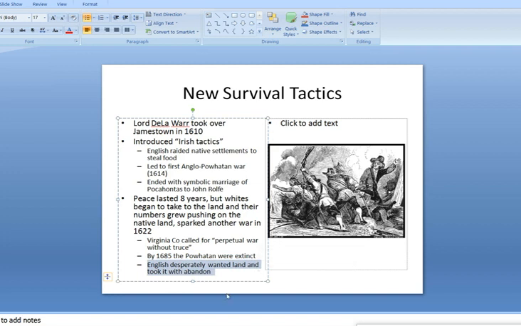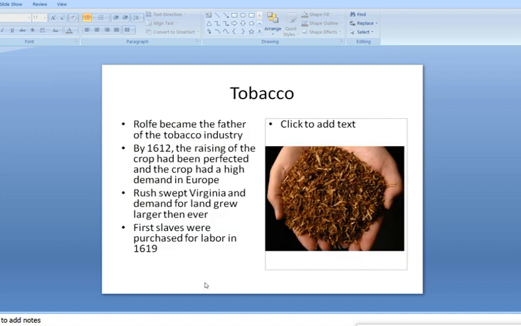And the English, as they came in, wanted more land, and they took it. They took it, and they took it. And what were they doing with this land? Well, you got to remember, we're in the South. The land in the South is going to be very rich and very fertile. And they're going to be growing an Indian crop on it that had really caught on with the fashionable houses in Europe. It was something that the wealthy in Europe were doing a lot, and it was creating quite a demand.